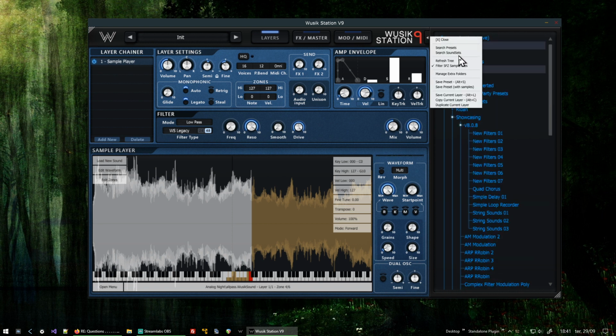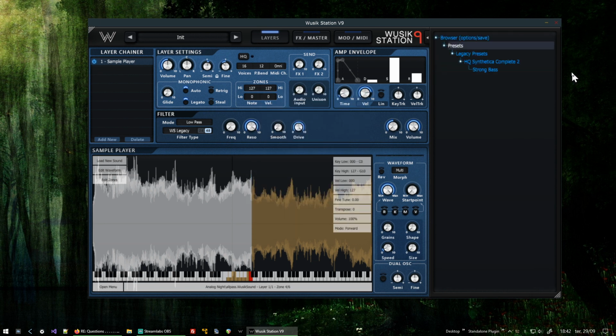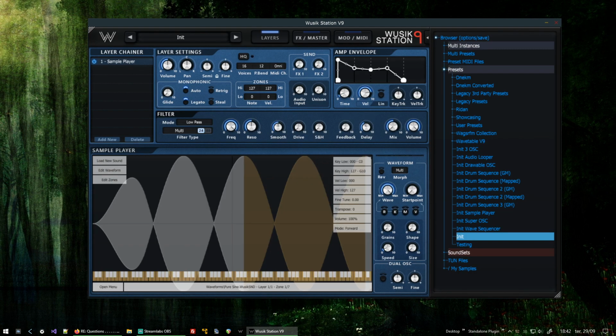Oh, maybe just search presets. Strong bass. No, that's not it. I think I added this to Eve, and I forgot to add it in here. But basically, what you do, let me load an init preset again, which is just a sample player.